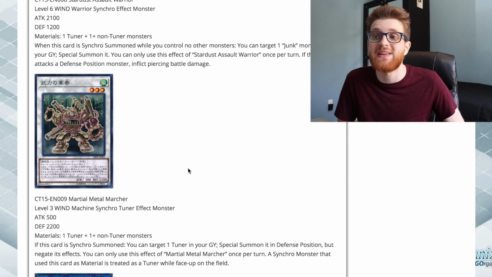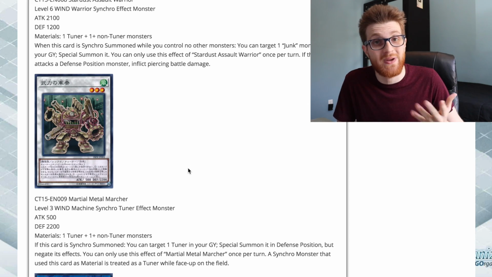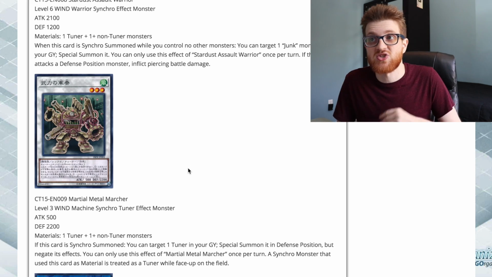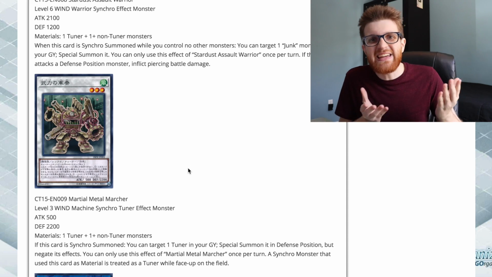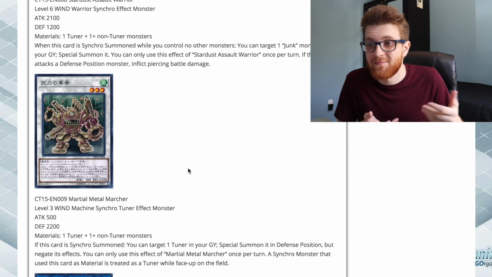Then we have Marshal Metal Marcher. It's a level 3 Wind Synchro Tuner effect monster, 500 attack, 2200 defense. It requires a tuner and one or more non-tuners, so again, it's generic. If it's Synchro Summoned, you can target one tuner in your graveyard and special summon it in defense position. So very similar to Stardust Assault Warrior, except it's any tuner, so again, it recurs some of the advantage you lost. You can just special summon the tuner that you used to make it, and that's pretty good. It gets its effects negated, but honestly, you're getting free advantage, so that's not too bad. You're probably just going to Synchro off with it anyway, so it's pretty irrelevant.